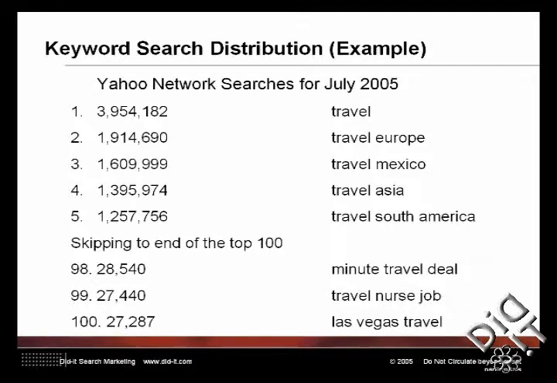So if I happen to have a page that is pretty good at Las Vegas travel-related information, I could concentrate on that phrase as one that I would want to come up high for. But even below Las Vegas travel, if I drilled down on that, I would probably find certain Las Vegas travel something, add another keyword to that, and those are still coming up at 3,000, 4,000, 5,000 searches a month. So you've got this really long tail off of very powerful keywords like travel.